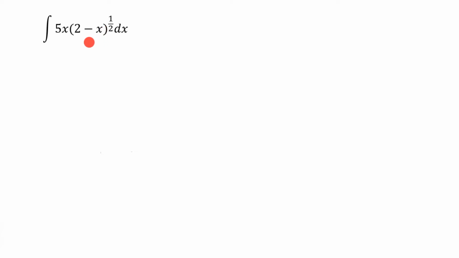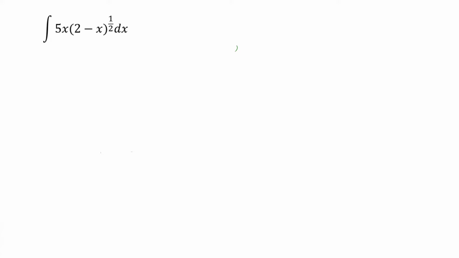If I were to let u be 2 minus x, the derivative is negative 1 dx, which is not x. But since u is 2 minus x, I could create an x using u. So we're still going to use U-Substitution here, even though I don't have a derivative and derivative pair. So you're going to see how this will work. All right, let's get the pen working and let's see if I can make this make sense for you guys.